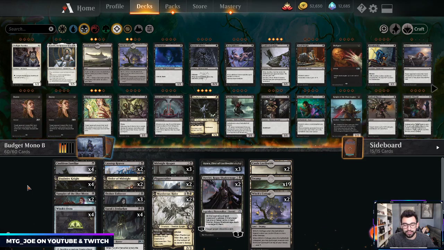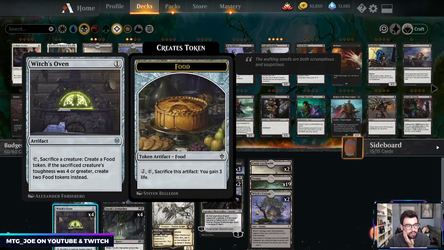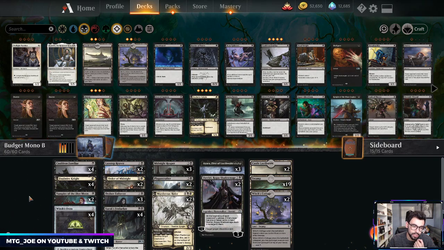So with this deck here, it's 10 rares. Usually this is what I like to cap my budget decks at. A lot of the decent cards in mono black happen to be uncommon, so it's not too bad. Obviously, if you have more of the cards, you should add them in. But coming in, you have the Cat Oven combo, both being uncommon. It is a metagame staple, so might as well use it.